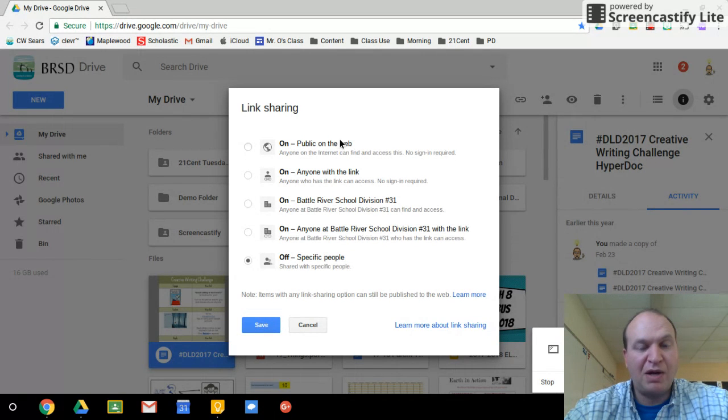That's what the top option is. So if you want them to be able to find the document in a Google search or a Bing search or any other web search, it's the top option. So this means that it's fully public. Anything that you say on that document could be found. So the two options that I use the most is anyone with the link. That's the second option. And the very bottom option, off. That means I only share it with the people that I name. So we're going to leave it as off.